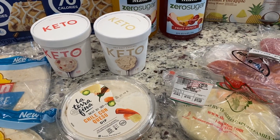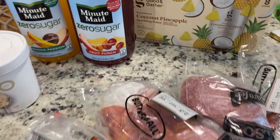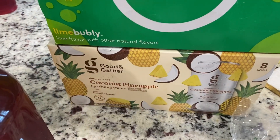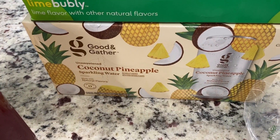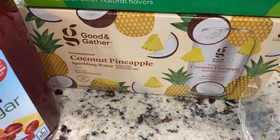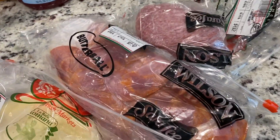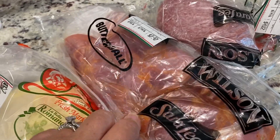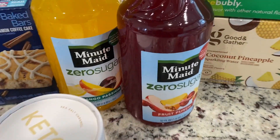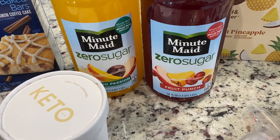The only thing I have left to do is get to the little farmer's market for just a few things. But let me show you what I got here — some bubbly, because I always enjoy bubbly, and then from Target the coconut pineapple. I bought this almost when I first started my keto journey. I got some lunch meat at my local grocer — I like to do roll-ups, this is hot capicola with some provolone.